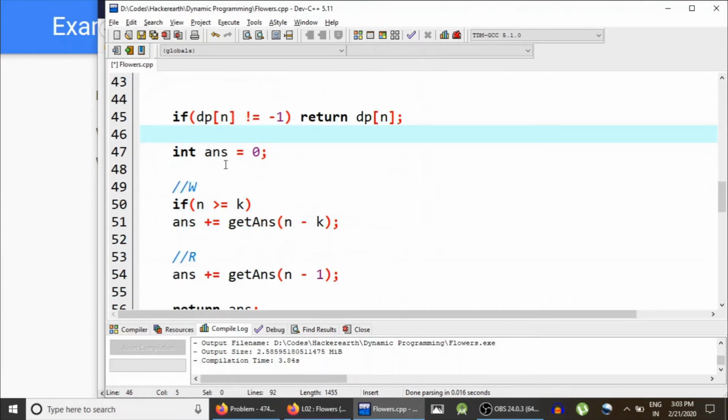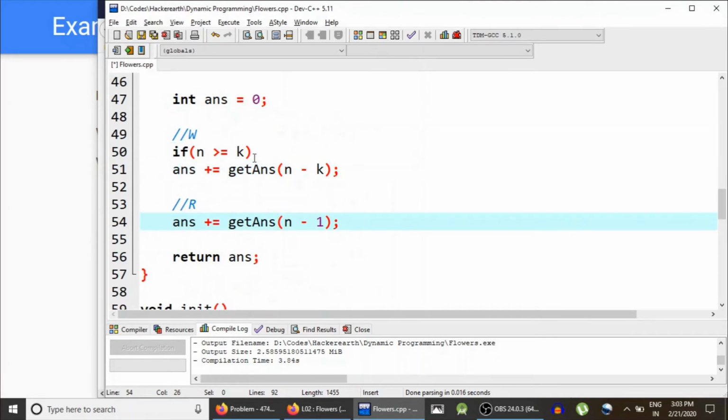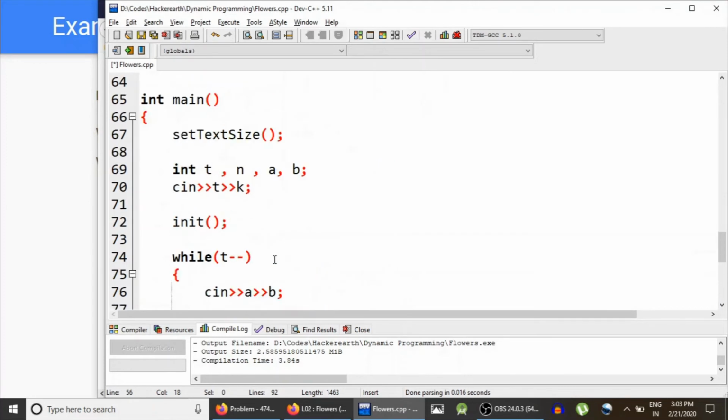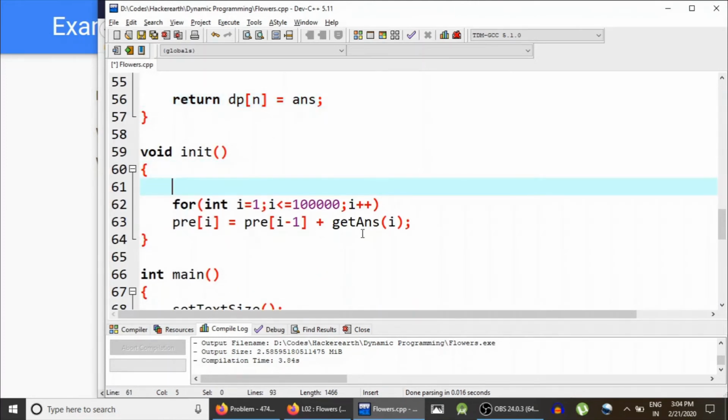Otherwise we would proceed to calculate the result, so we calculate the result till here and then return DP of n equals this. So before returning, we are updating the DP table. Before we can make any get answer function call, we must initialize our DP table.